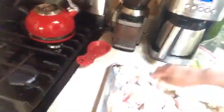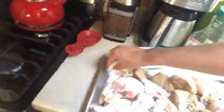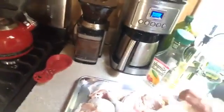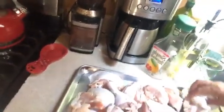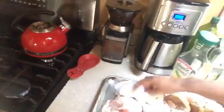sitting at room temperature, which might give you a heart attack if you are really food safety minded, but Thomas Keller said okay, so I'm going to believe him. And I think as long as we don't let it sit out at room temperature, it's a nice fresh farmer's market chicken, I think we're going to be okay. So I'm just going to dry that off again, and wash my hands and trust that that's going to be okay.